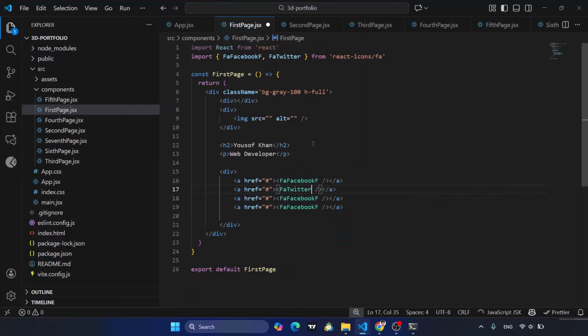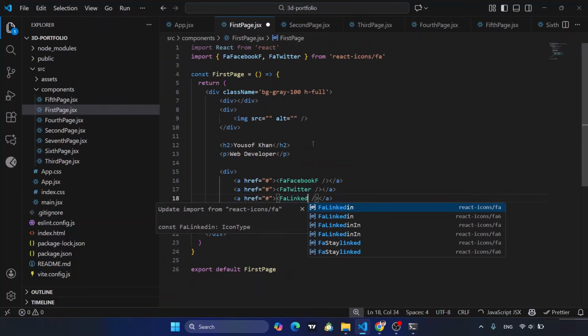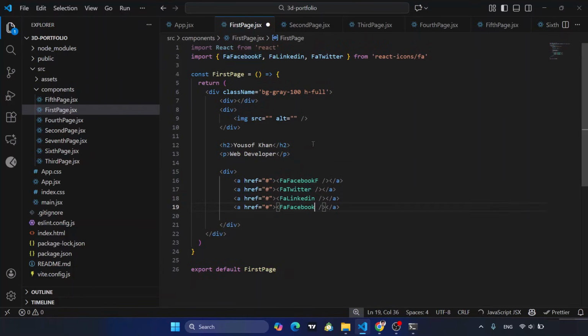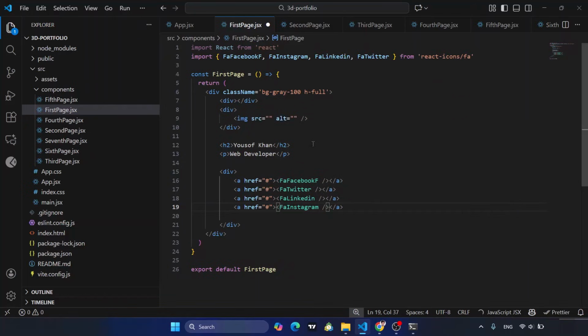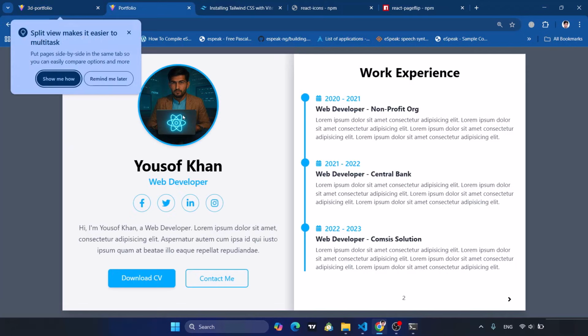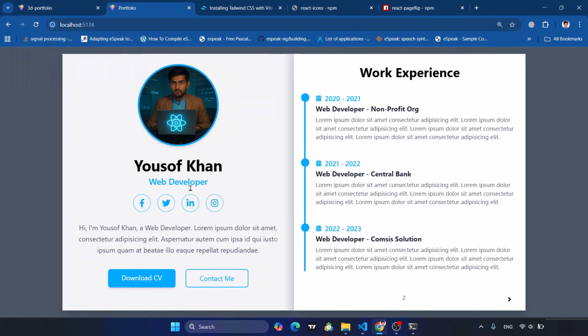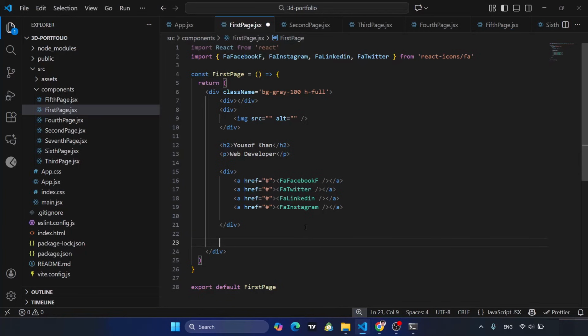For Twitter, then LinkedIn. So I have imported all these 4 links also. Down from these links, we had the section about me. Let's check that. We had this about me section. So for that also we can use the p tag.